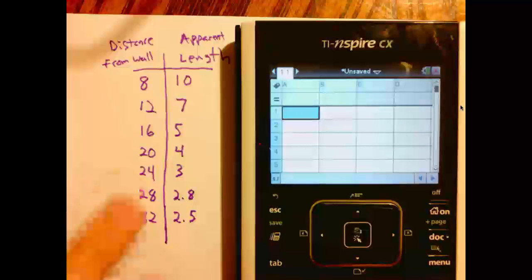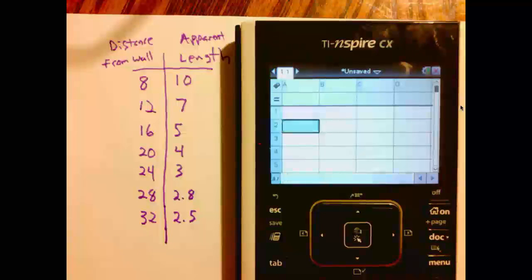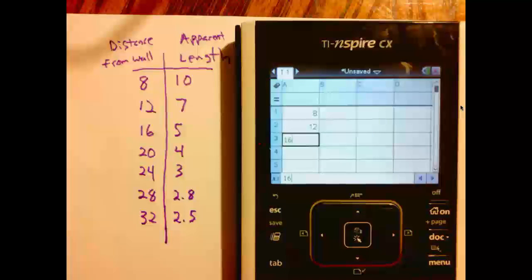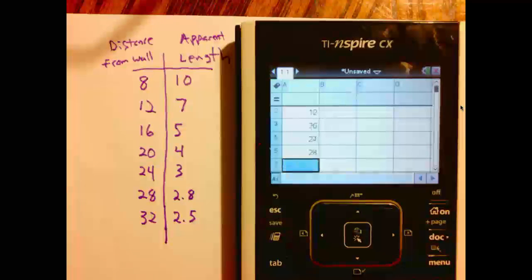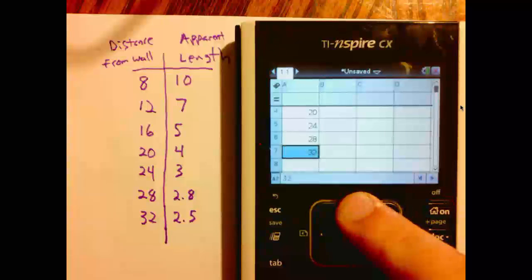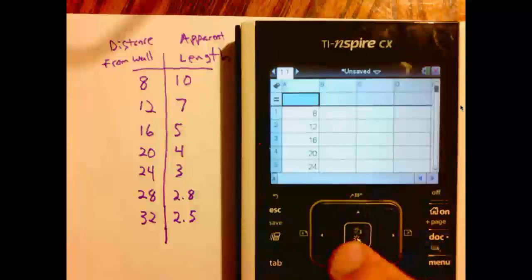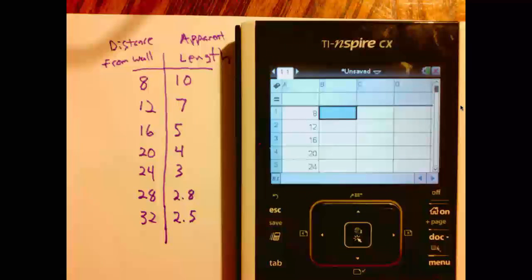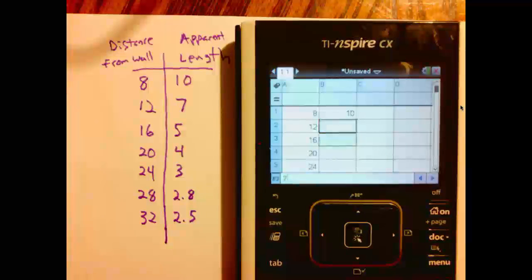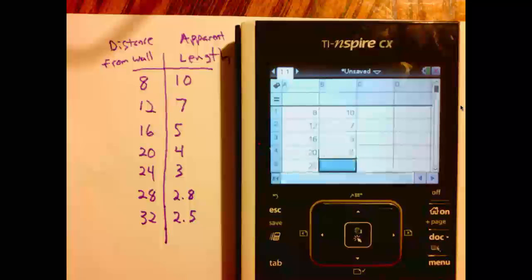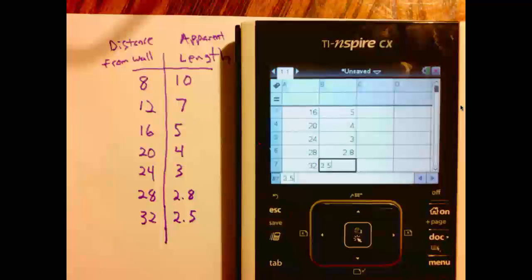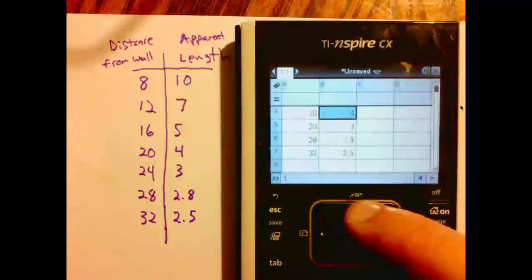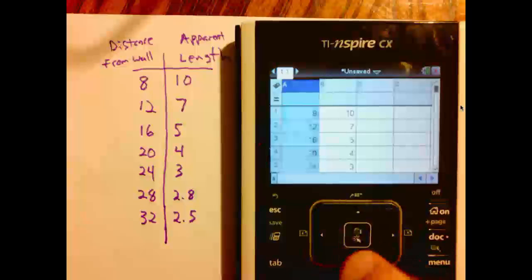My X column is my distance from the wall. And my Y column are these apparent lengths that we measured. Okay, and I'm going to come up to the headings and label these accordingly.